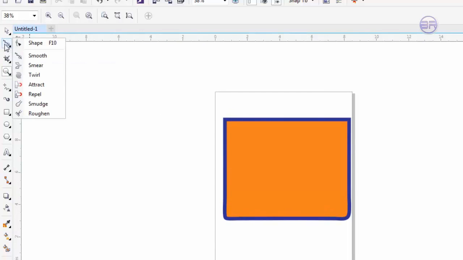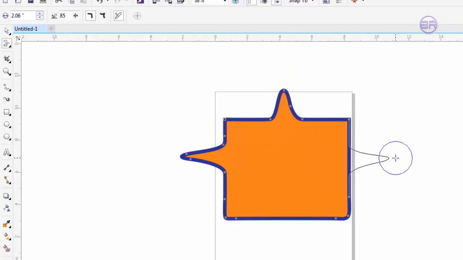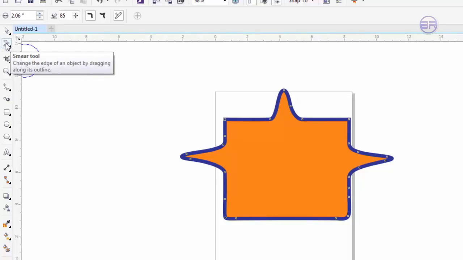If you use another tool here like the smear tool, you click that and you can add this kind of effect to the shape by using this smear tool inside the shape tools area.